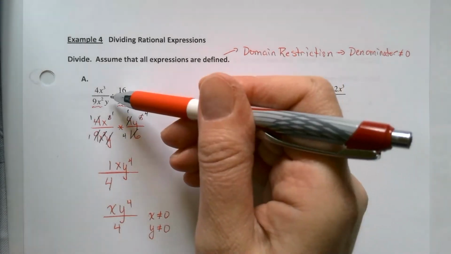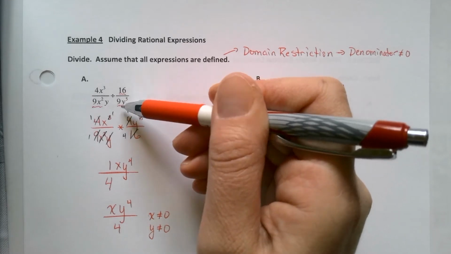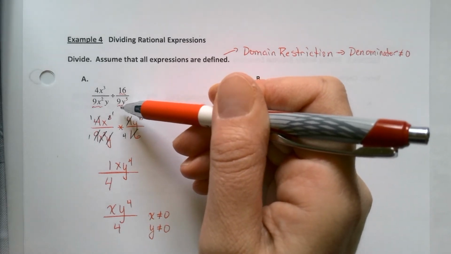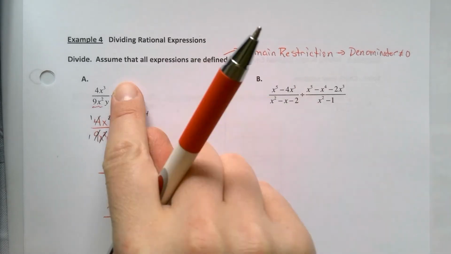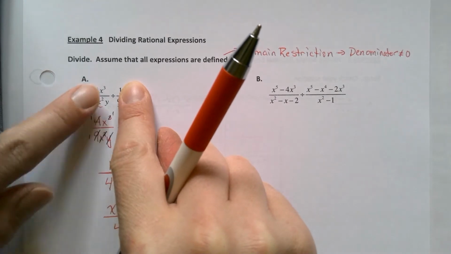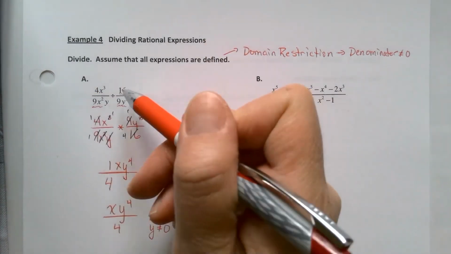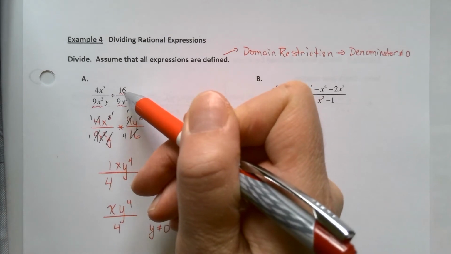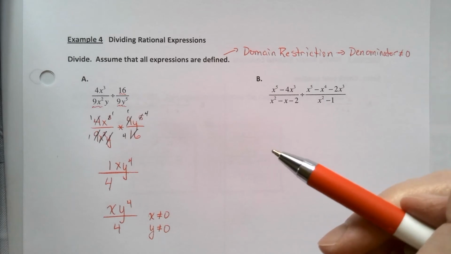If I had divided by 0, if this was a 0 up here, then that would wipe all of that out. So whenever we do domain restriction with division, we have the denominator, but you have to remember that this whole piece, since I have this divided by something, this whole piece can't be 0, meaning this numerator can also not be 0. So that's the other new piece in division. That's it. Other than that, we're doing the same thing.